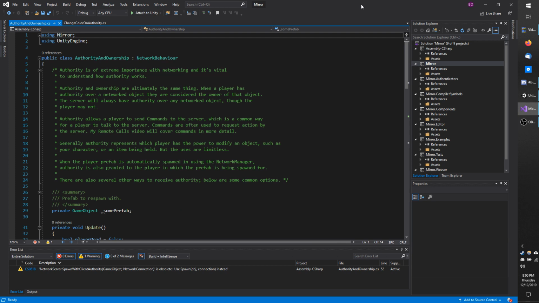Authority allows a player to send commands to the server. This is a common way for a player to talk to the server. Commands are often used to request actions by the server. I have another video in my playlist named Remote Calls, which talks about commands in more detail.